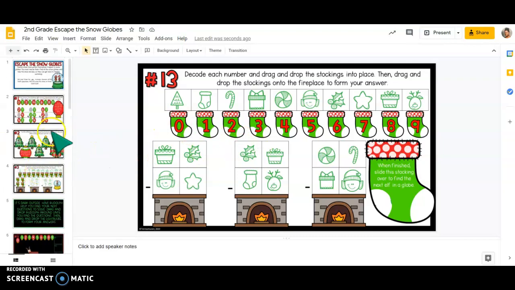So guys, you're going to complete this escape room. Make sure you read the directions and fully complete it to break out of the breakout room, okay? Then don't forget, after this, you're going to work on your math choice board, okay? You should have one activity fully complete on your math choice board by the end of today, okay?